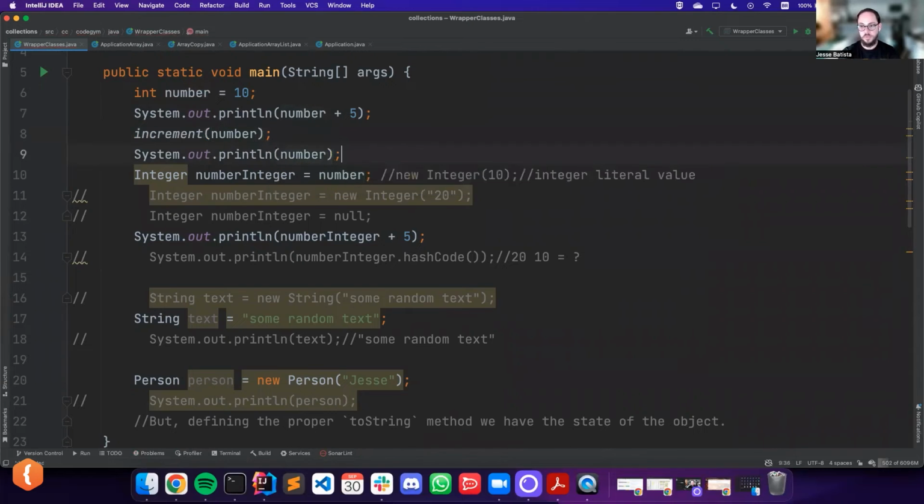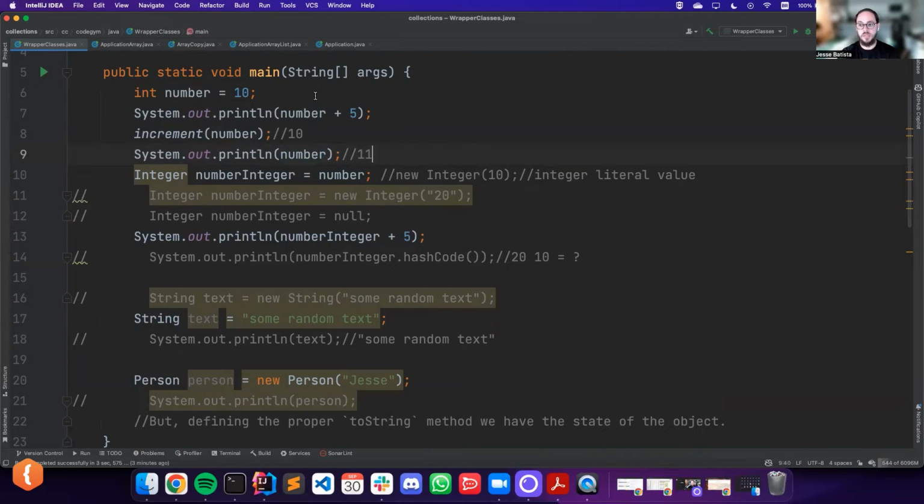And now number. So we have 10. And although we are summing here, it's just for the println, we are not actually changing the value. So we should have 10. It is still 10. Then we increment. And if it was by reference, this value should be changed and should be 11.